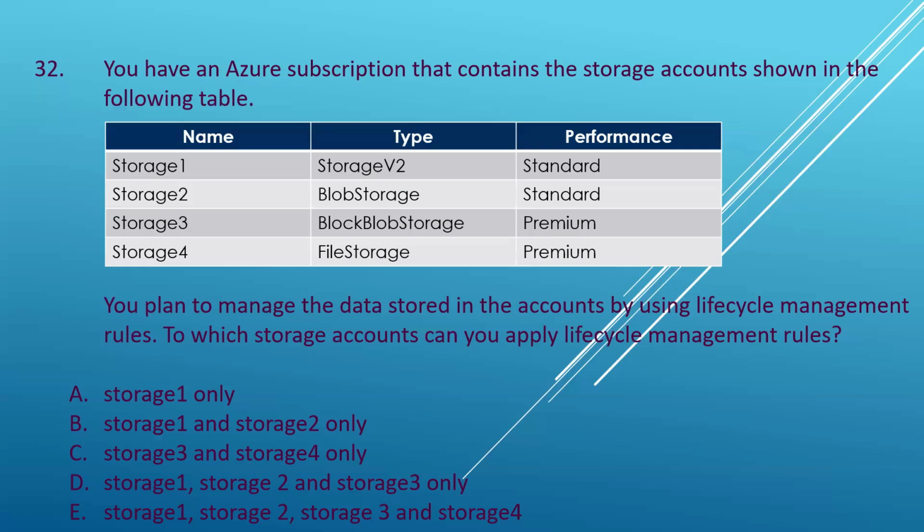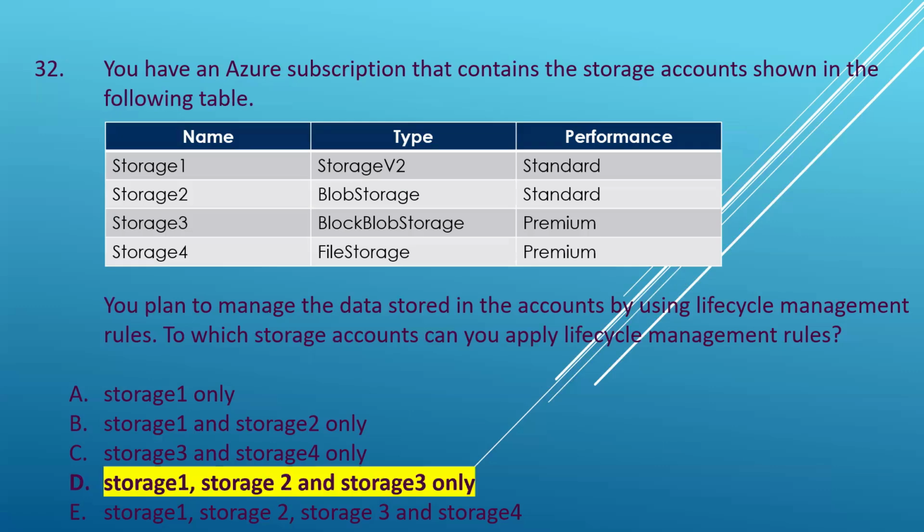So the correct answer in this case is option D, storage 1, 2 and 3 only. The lifecycle management feature is available in all Azure regions for general purpose version 2 accounts, blob storage accounts, premium block blob storage accounts, and Azure Data Lake Storage Gen 2 accounts. Going by this statement, if you look at the types of the storage accounts mentioned here, storage 1, 2, and 3 are the ones that contain the storage account types which support lifecycle management policies, hence making them the correct options in this case.